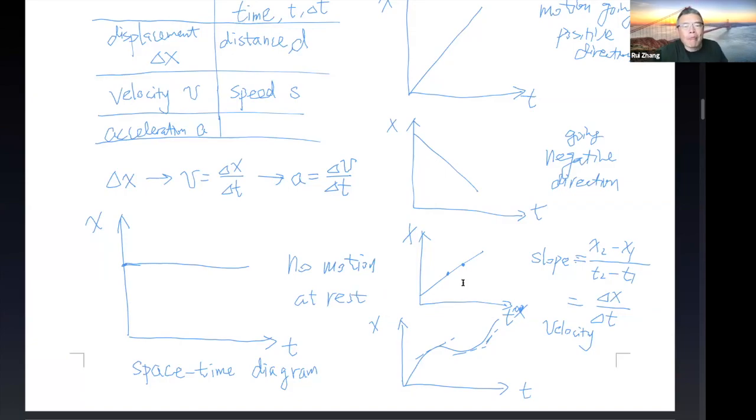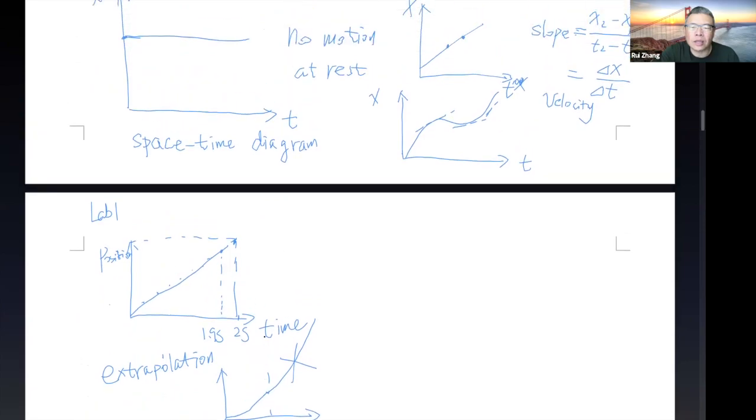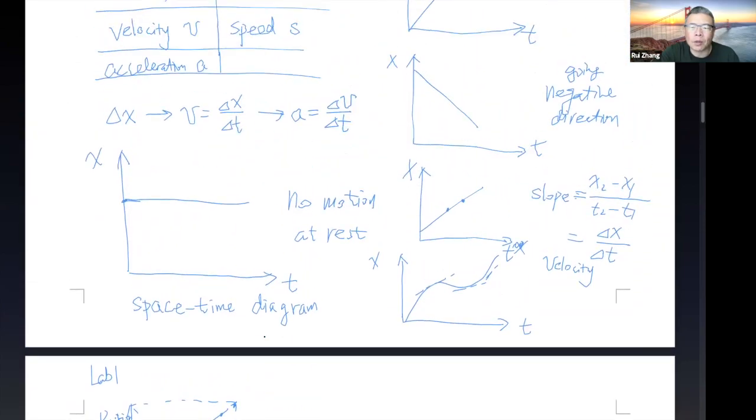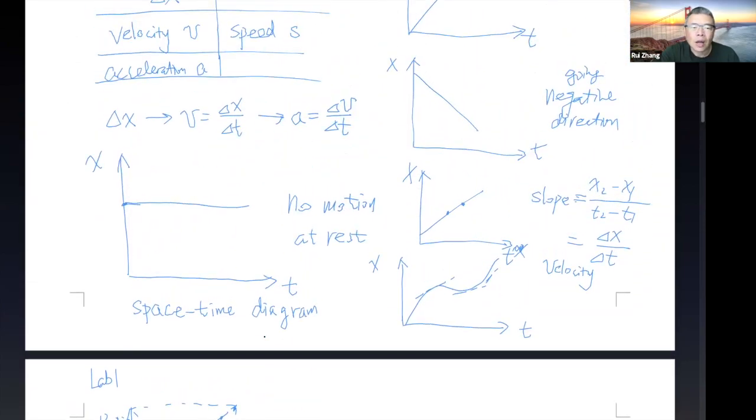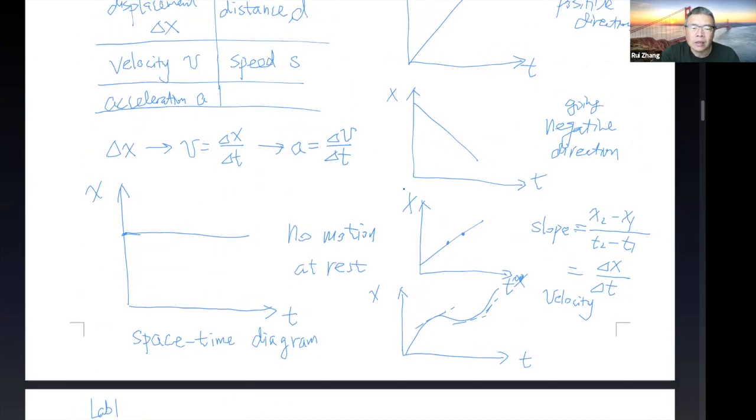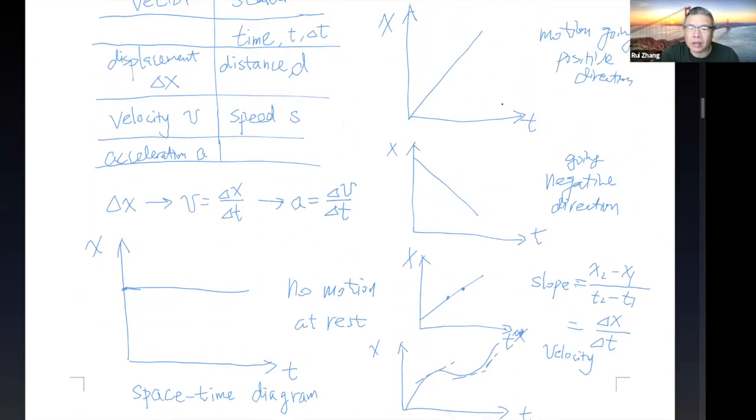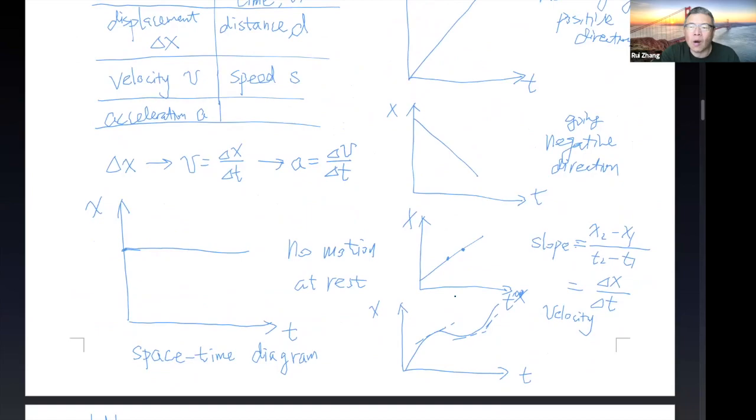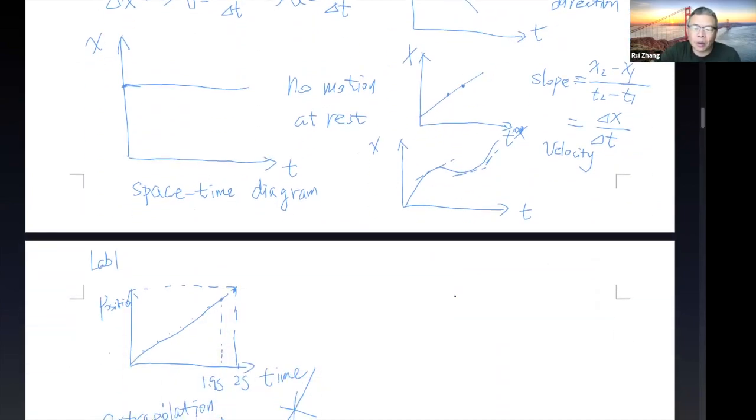So let's continue to discuss this chapter 2 stuff. As I said, we were almost done, but let's talk about this space-time diagram. Okay. We've done this, right? So this is all these things. Now in the homework, you're going to be given a few problems related to these kinds of diagrams.